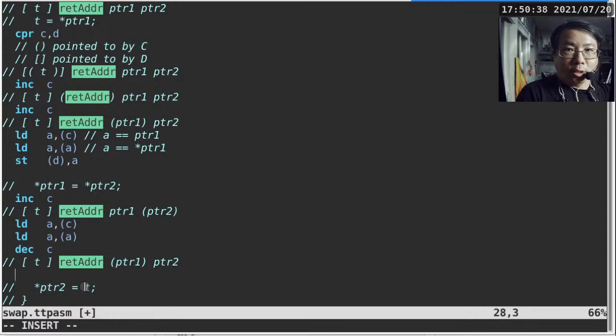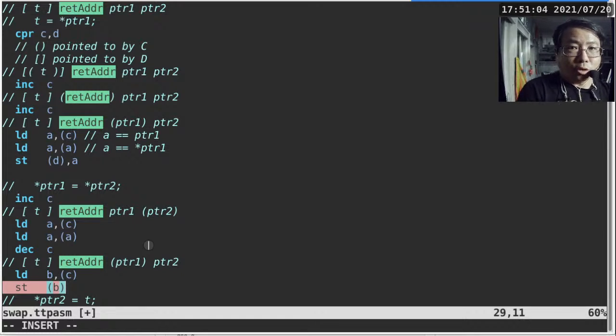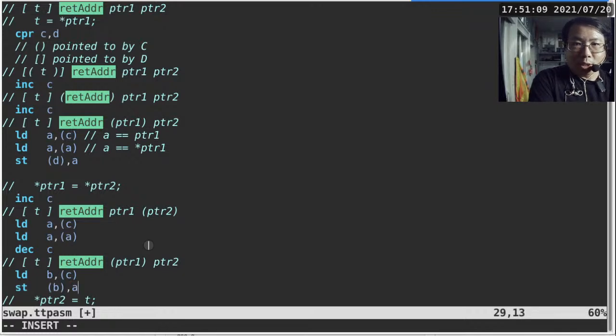So at this point, we don't want to update the parameter itself. We want to update what the parameter is pointing to. So that means we have to first do a dereference to get to the value of PTR1 first, and then we want to store to wherever that thing is pointing to. So now we want to store to whatever register B is pointing to, because at this point register B is PTR1, and the right hand side is already in register A, so this will complete the operation of the second statement in the swap subroutine.